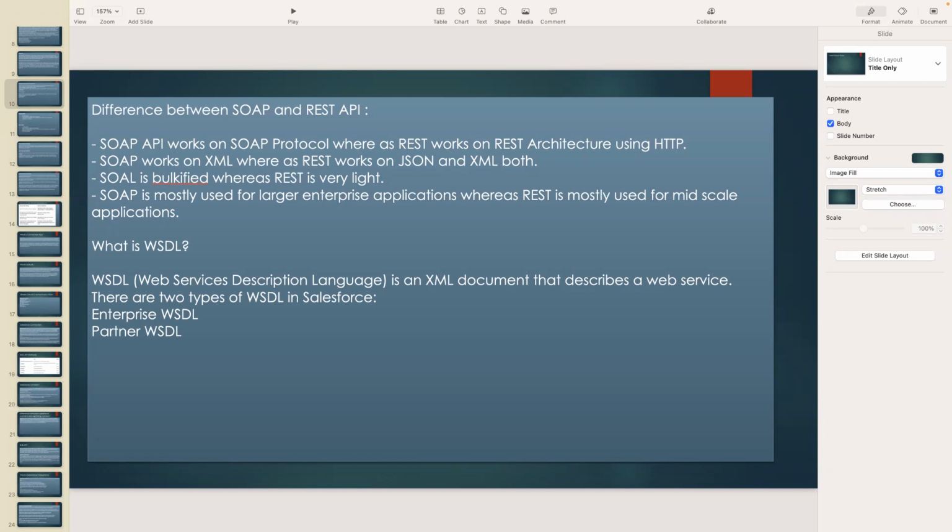Okay, sir. But Salesforce is able to read or get all the other authentication and authorization, right? No, not all, but yes, the majority of the authentication Salesforce is able to understand. And I'll show you what are the things Salesforce is able to understand.